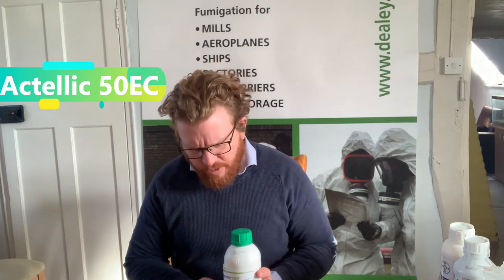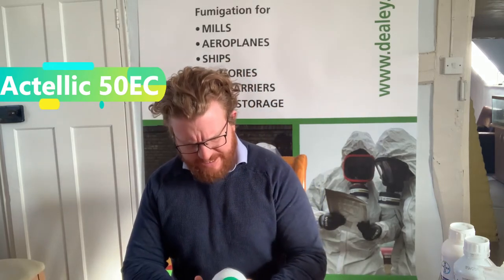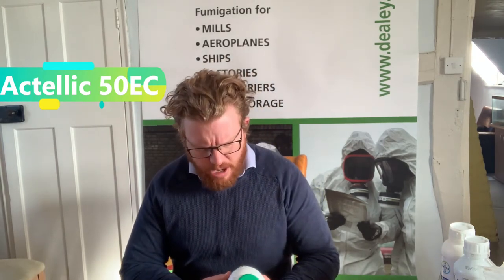There is also a spray available, which is Actelic 50 EC. The older amongst you will remember Actelic dust, a wonderful compound you could scatter into grain — unfortunately that's gone and we're left with this liquid. The problem with this liquid is there's no operator exposure allowed; it has to be done remotely. A lot of test subjects can attest to this, myself included, that the falloff after using organophosphates is fairly slow — you use it and it stays in your system for quite a long time. So this means remote application only. You need to use it on a boom sprayer or a batch sprayer, and it goes onto grain as it goes through a conveyor or up an elevator. It works extremely well as a grain admixture and will give you some long-term protection for long-term storage.